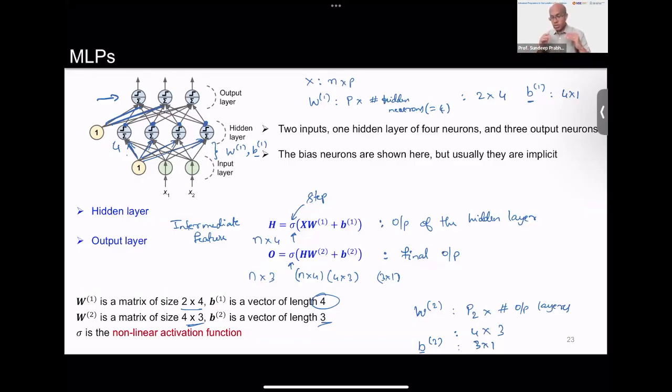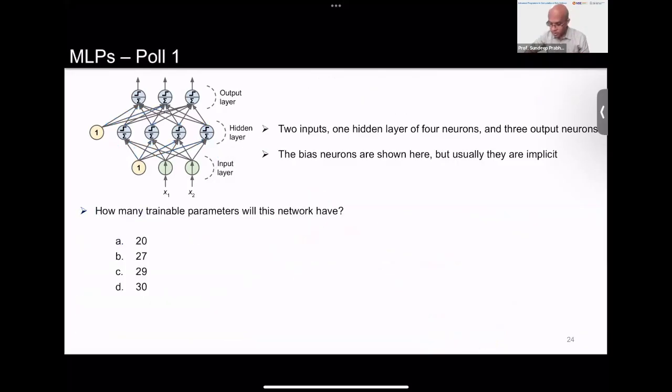So now what is also apparent is that the deeper we go, the more parameters we have, right? Just with this single hidden layer and a minimal 4 neurons, we already need to compute how many? So 8 plus 4, that is 12. And then 12 plus 3, that is 15. So 12 plus 15, 27 parameters is what you need to compute.